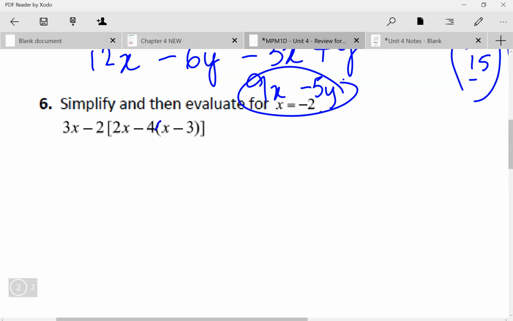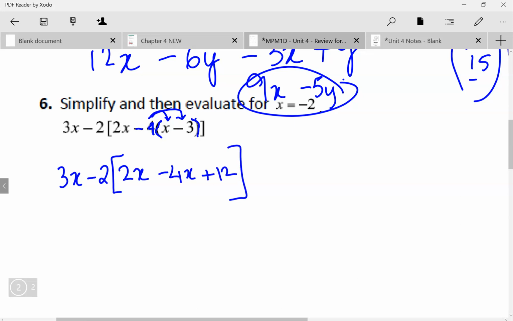My innermost bracket is this x minus 3. Outside that x minus 3 is a negative 4. So first comes multiplication. Negative 4 times x, negative 4 times the negative 3. Everything else I'm going to keep the same for now. Don't touch anything until you're actually doing the simplification, after you've identified what your first step should be. Minus 4x plus 12.